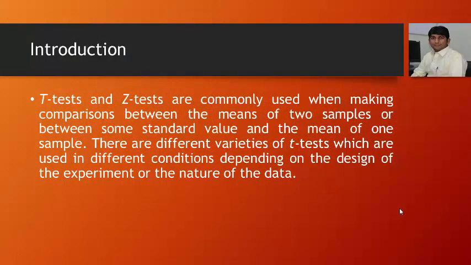T-test and z-test are commonly used when making comparisons between the means of two samples, or between some standard value and the mean of one sample. There are different varieties of t-test which are used in different conditions depending on the design of the experiment or the nature of the data.